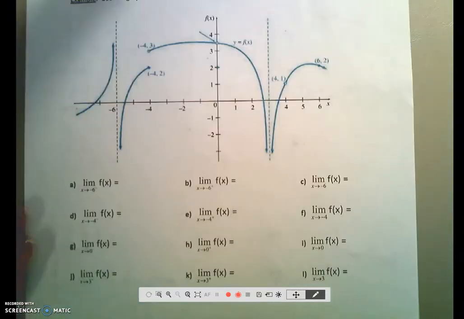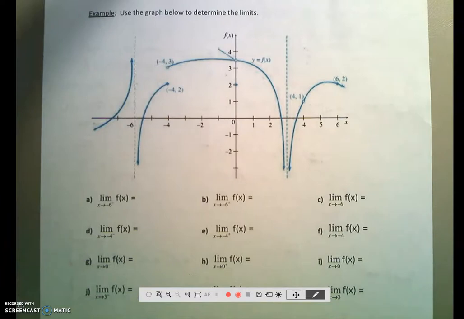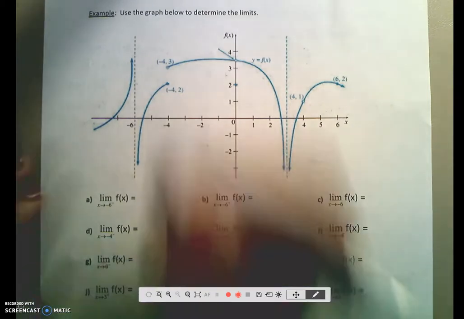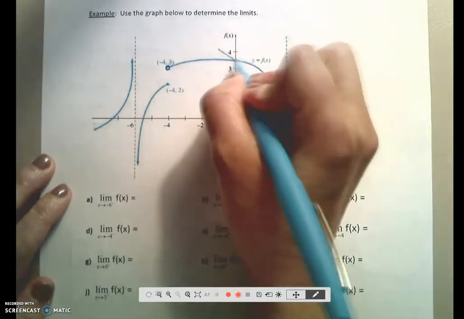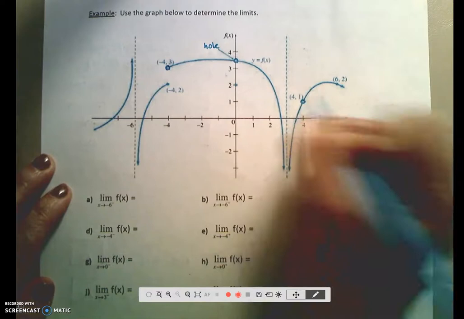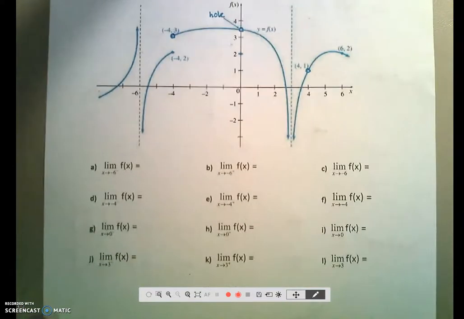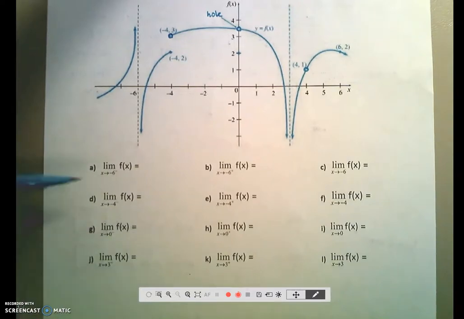All right, last thing we're going to do here is talk about a big graph, and then we're going to look at all the different limits for this particular graph. So you'll notice it's a crazy graph. It's got asymptotes and holes and all kinds of crazy things. There's a hole here. That's a hole. There's a hole over here. You've got some vertical asymptotes, all kinds of crazy behavior. And I have the questions broken up into lines. So each line is asking about a specific part on the graph.